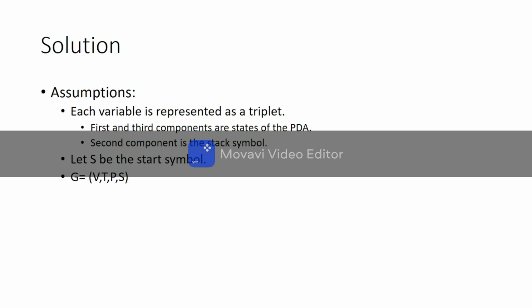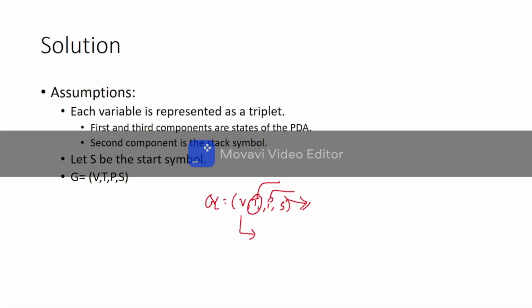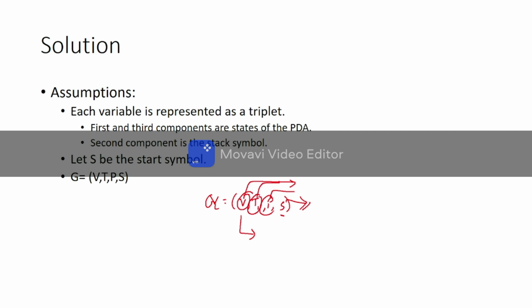Right. So for this we know that the context free grammar is represented as G equal to V, T, P and S, that is the set of variables, T the set of terminals, P the set of production rules, and the start symbol S. So we are going to frame them one by one, and already we know T, the terminal set. In the question itself, they have given us the set of terminals 0, 1, and also S as the start symbol. Now our task is to frame the set of variables V and the set of production rules P.